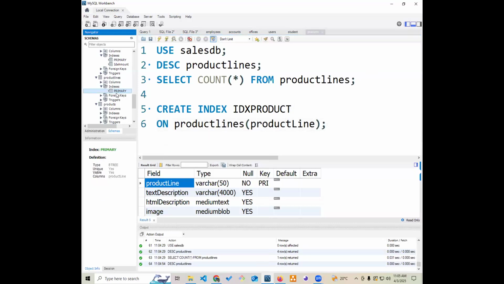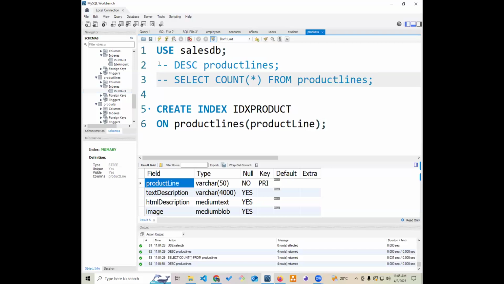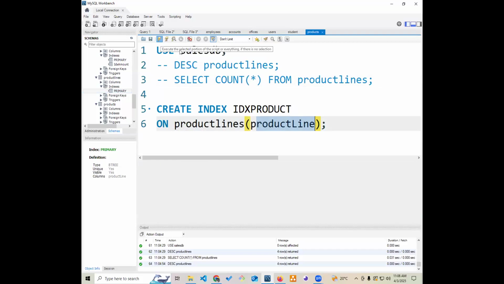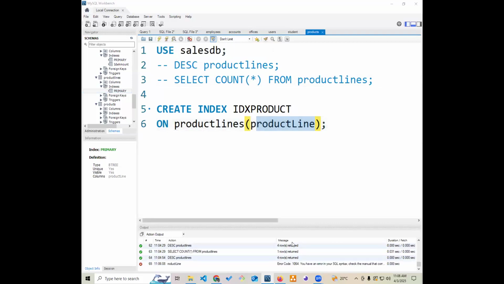Now, if I execute this, we're going to see an index here. Right now, you can see we only have primary. Please look at my cursor. Here's my cursor, right? The index that is here is only primary. Allow me to comment this. If I execute create index IDX product on product lines, where product lines is the name of the table, and then the column, you get a green check.